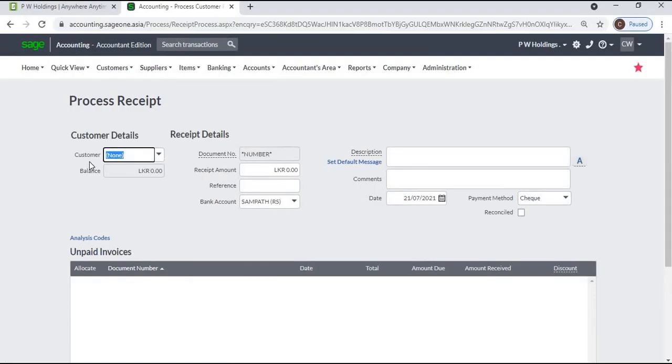On some screens, you will need to select the Analysis Code button to open the Analysis Code selection drop-downs.